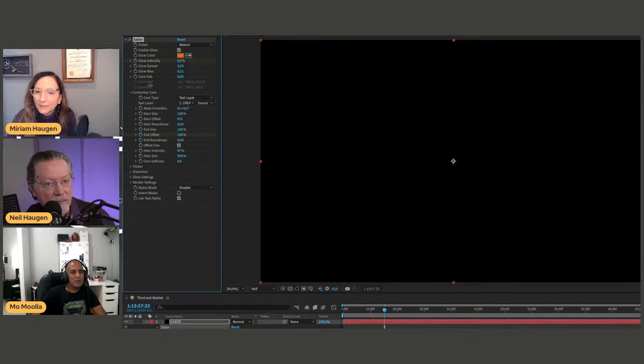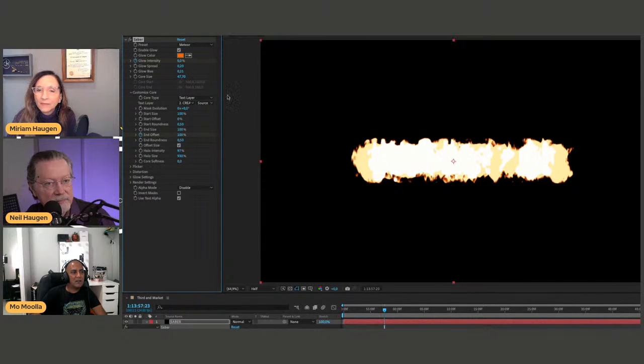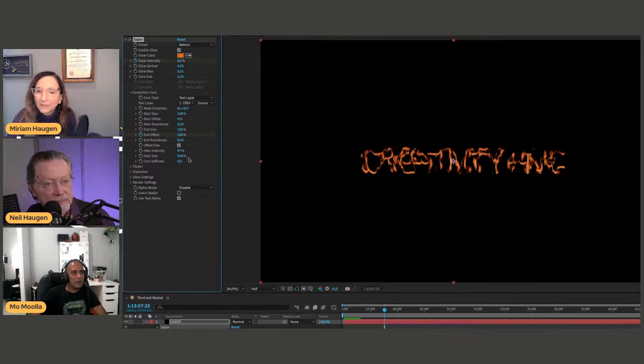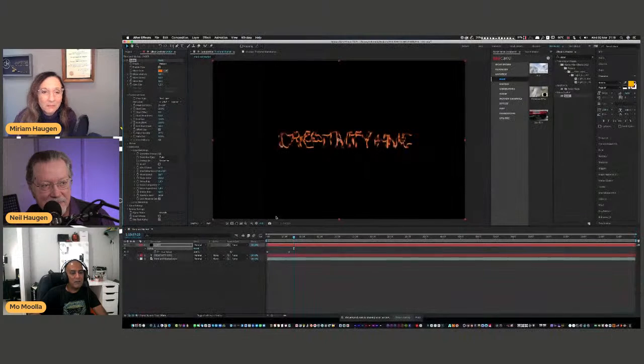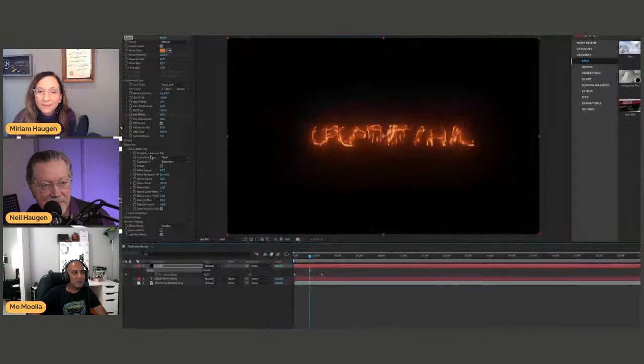So if I go to the core size as well, you can see I can really do some really weird and wonderful things. If you go to halo size, once again, you can play around with these. I haven't even opened up this distortion. So the distortion amount, you can change it up, you can change it down. You can see you've got different types of distortion, like smoke and then fluid. We went past it, so you can't really see it.